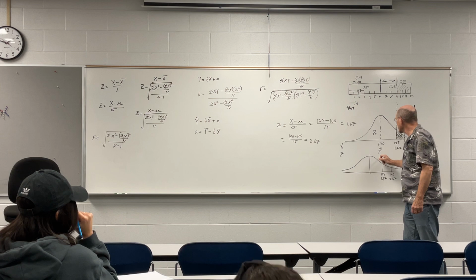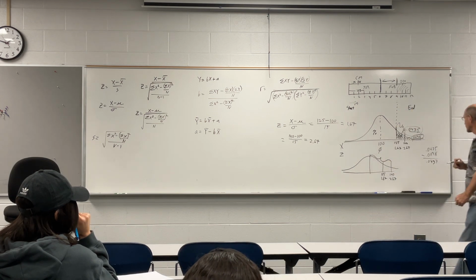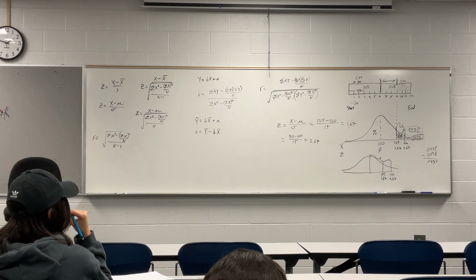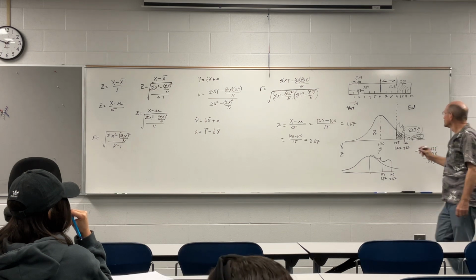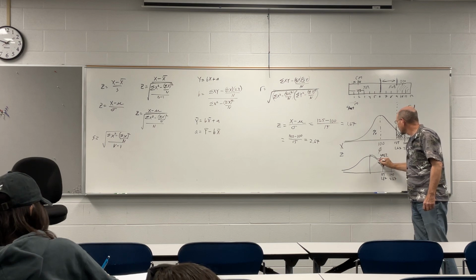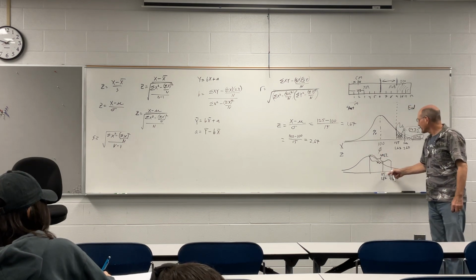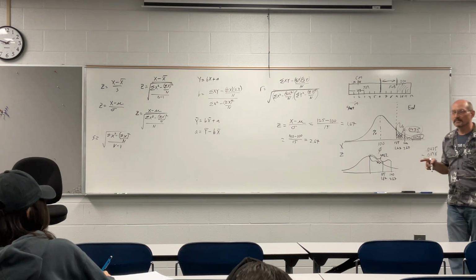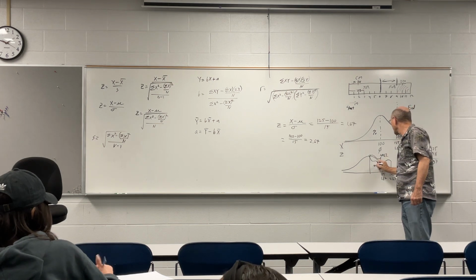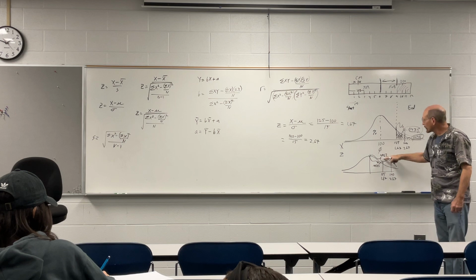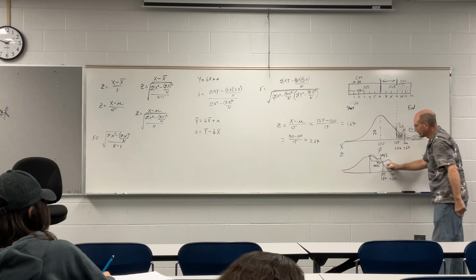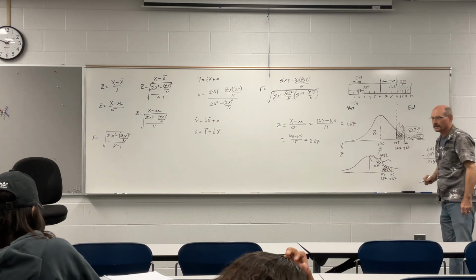So the larger area here is going to be the 140, and that's going to be a 0.4960. I'll do that underneath. The 125 is going to be a 0.4525. Take the bigger one and subtract the smaller one, because you're looking at the larger area minus the smaller area to give you what's left over. It'll give you the exact same value.